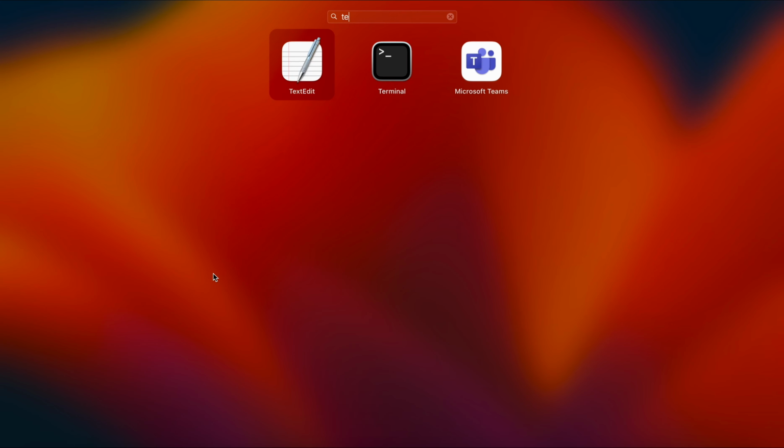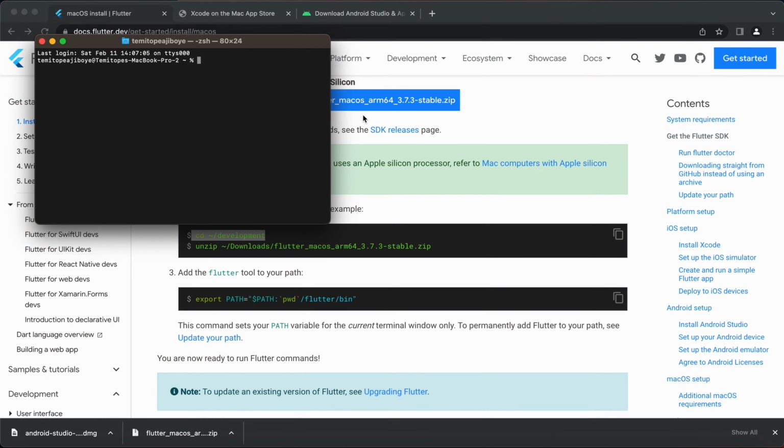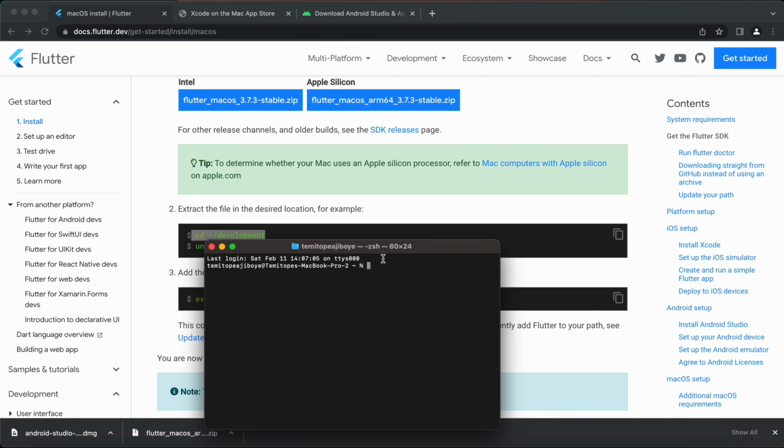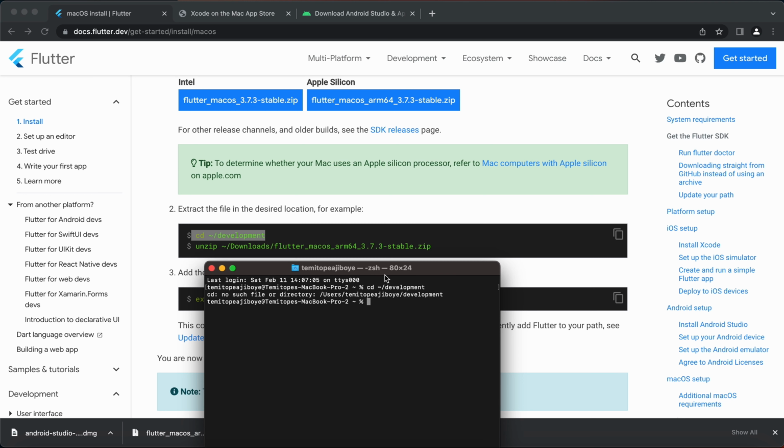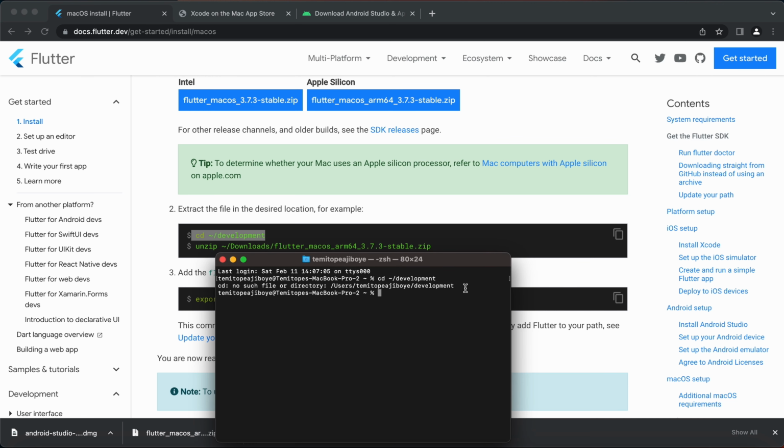So let's bring up terminal, and then we do a cd to development. So there is no folder like this, so we can go to our Finder.